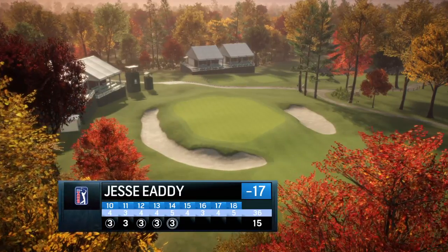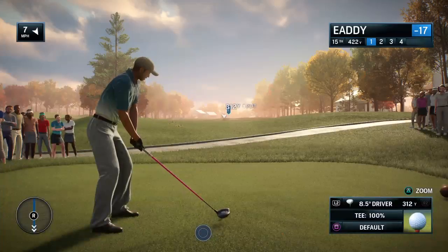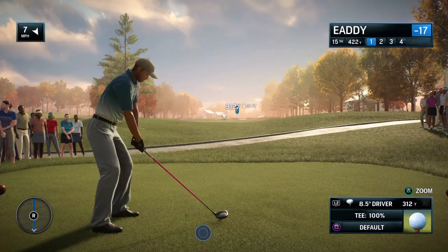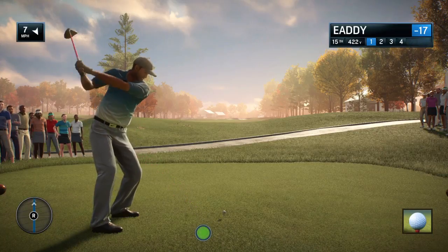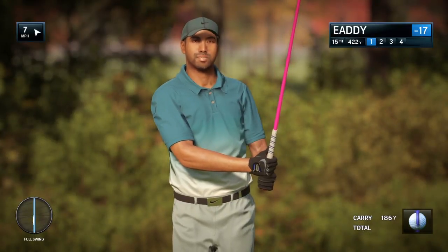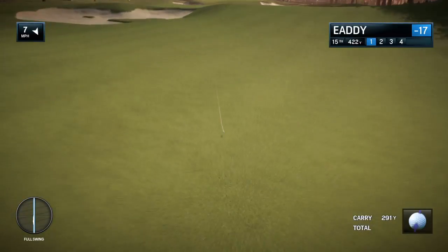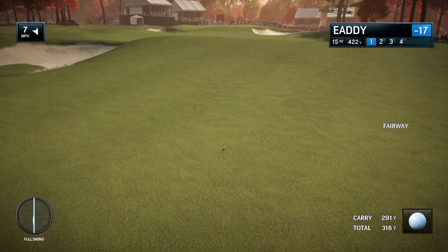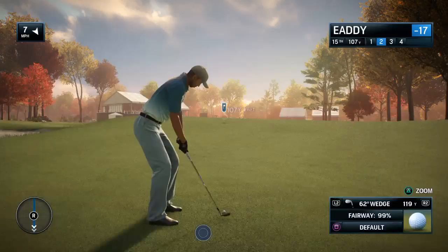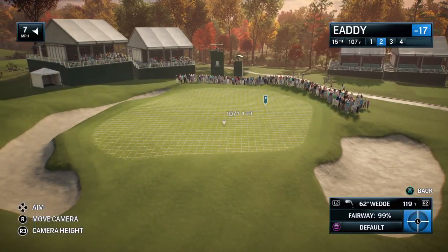Well played before. Settled over the ball here at the 15th, 421 yards on this par 4. Uphill, you can see everything that you have to avoid. Find the green grass in between. He makes a great pass at the golf ball. It's powerful, but it's rhythmic at the same time. Good strike, good lie, good chance to attack the pin. Chance to set himself up for a good scoring opportunity with his second shot here.